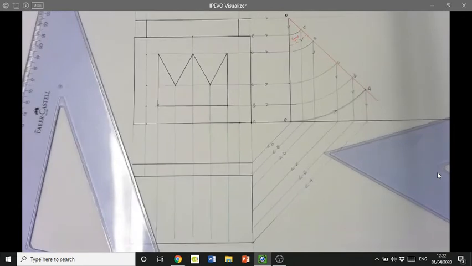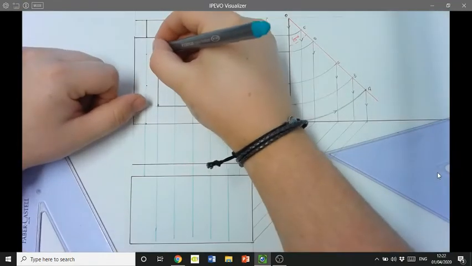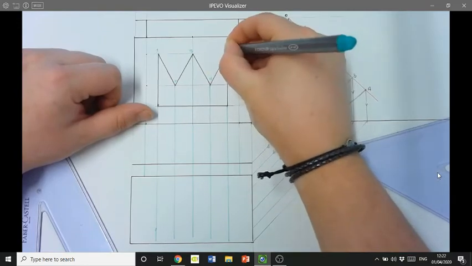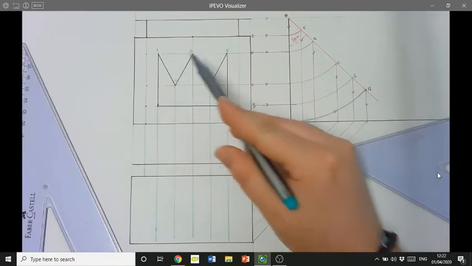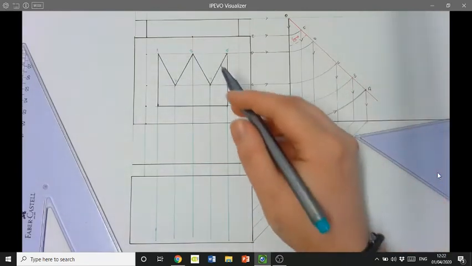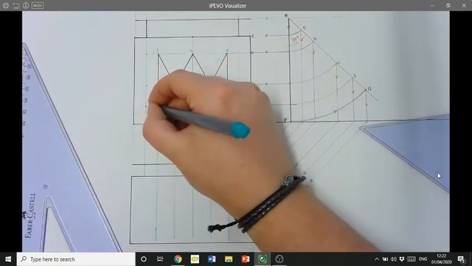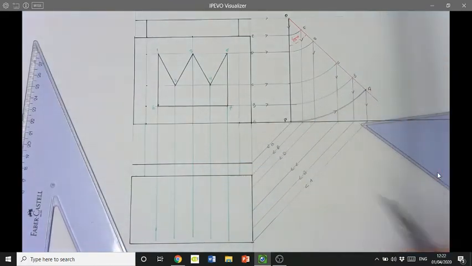Now, what do I do? Which of these points lines up with what? So, what I'm going to do again is I'm going to go, maybe I'll label this 1, 2, 3, 4 and 5. So what I'll be able to do then is I'll know that the width line that has 1 is going to sit on D. The width line with 4 is going to sit on C. 5 and 6 and 7. So 7 then lies on B here. So we can start drawing in our object now that we can follow all of our lines like that.